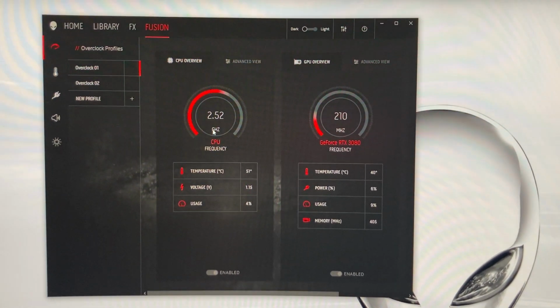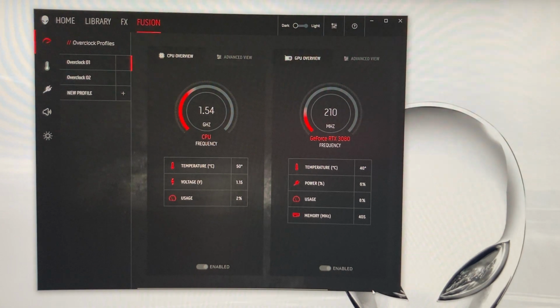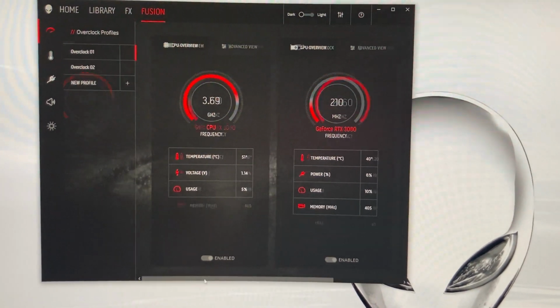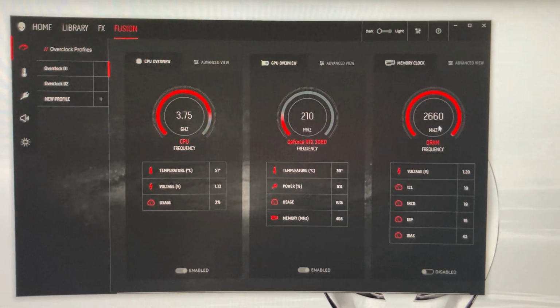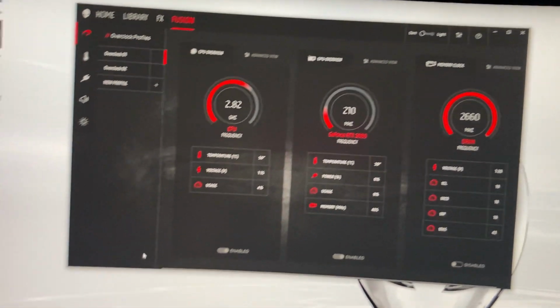So you got CPU first, the graphics card is next, which you can overclock. And then if you go to the bottom here and scroll over, or if you don't want to do it that way, you could always just make that bigger. Let's get that running at 3200 megahertz. I'm going to show you how to do that.